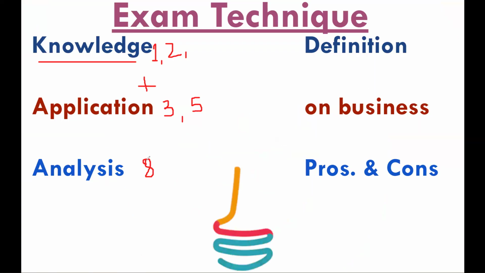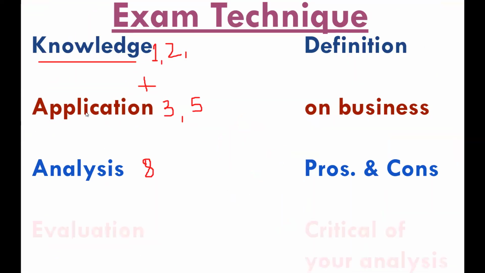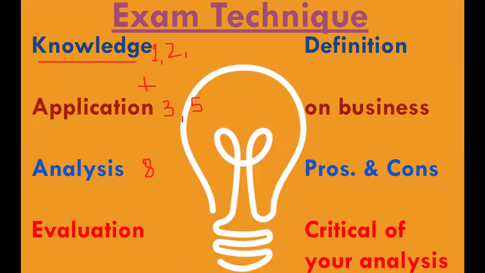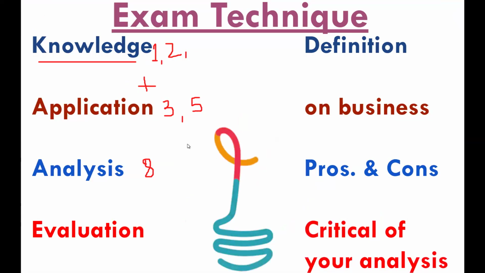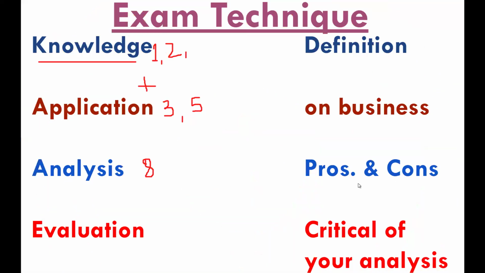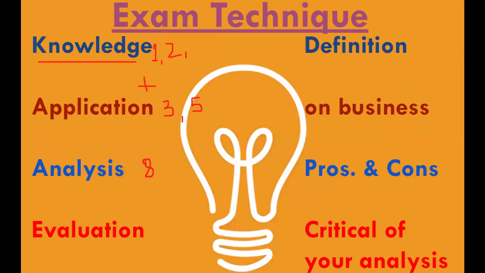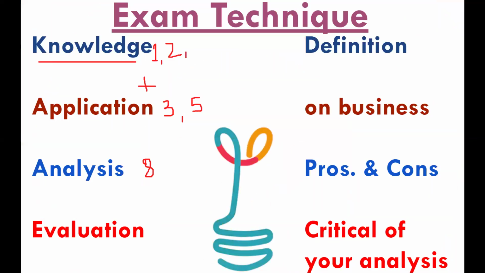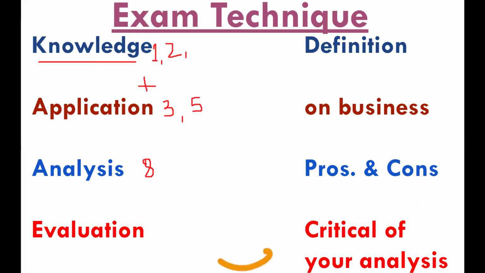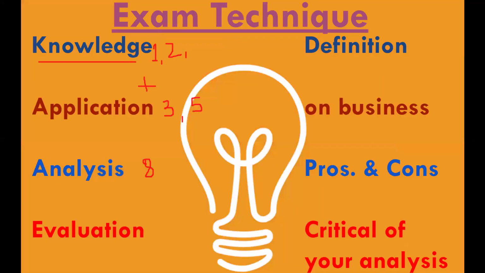Okay. Fine. The last and the most significant requirement, which is understood grossly, is the evaluation. So evaluation is simply being critical of the pros and cons discussed here. Okay. So, for example, you have given an advantage of something. So the evaluation would be showing that that really is not an advantage, that's a disadvantage. Or if you have mentioned a disadvantage, the evaluation would be how that disadvantage could also be seen as an advantage.